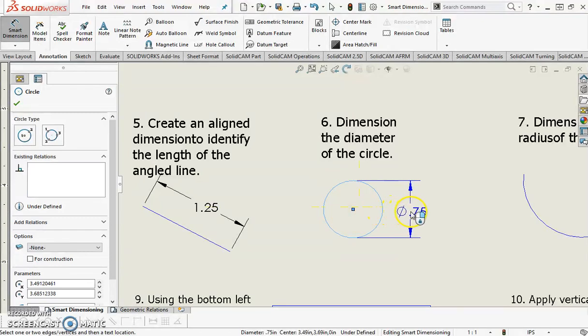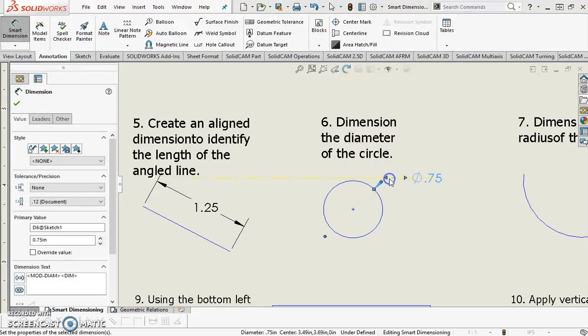If I move straight out, sometimes it just goes from the very top of the circle to the very bottom. And if I go on an angle, sometimes it changes to what's called a leader line. Either way, if I click and place this and hit the green check, you see that symbol. That is the diameter symbol, meaning you have a complete circle and it's measuring from one side to the other.